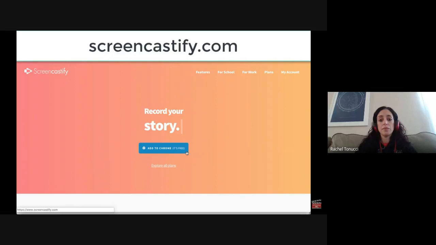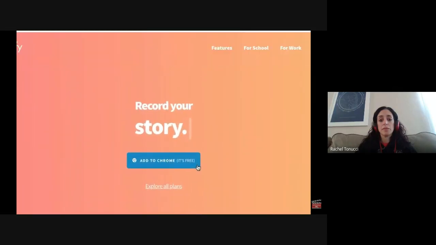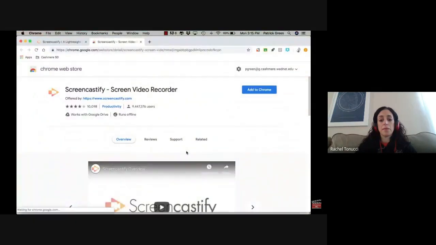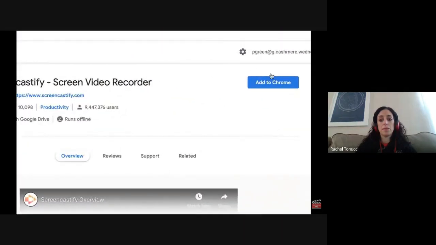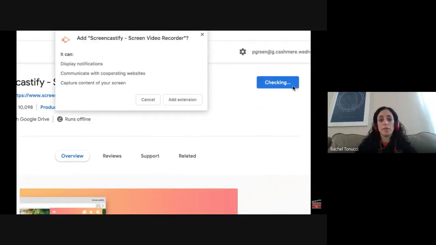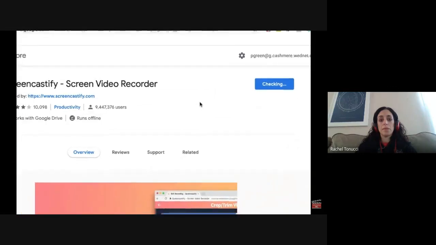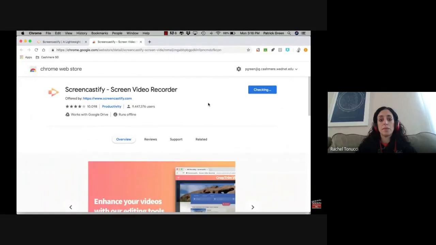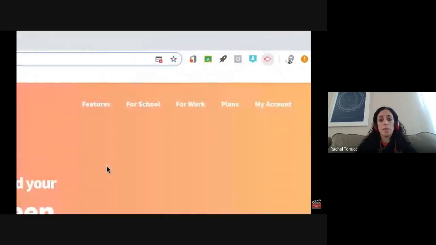a blue button that says Add to Chrome. When you click on that blue button, you're going to be sent to the Chrome web store. You're going to hit the blue Add to Chrome button, and then you can click the Add Extension button. At this point, it begins to install, and you'll see a pop-up when it has installed, but the most recognizable thing you can look for is the Screencastify icon up where your other extensions go in Chrome.